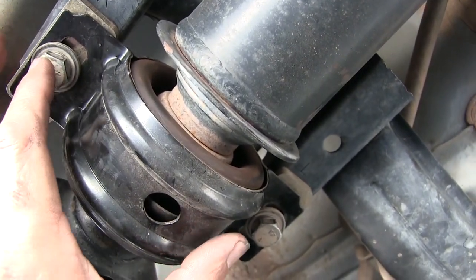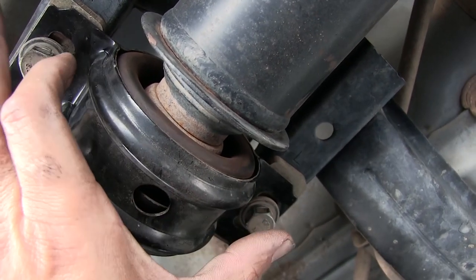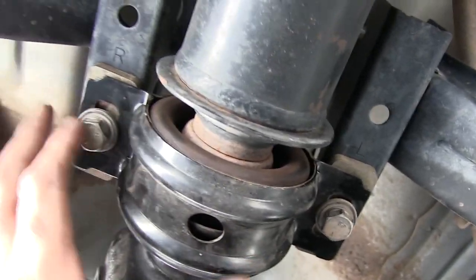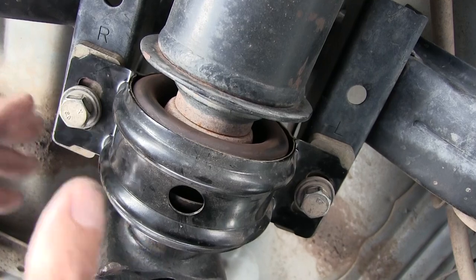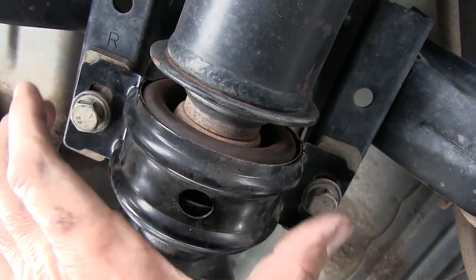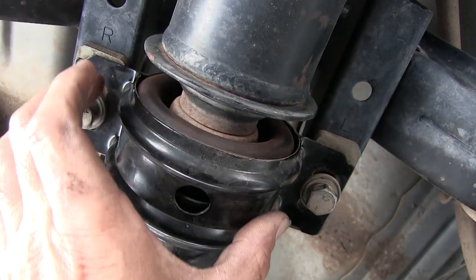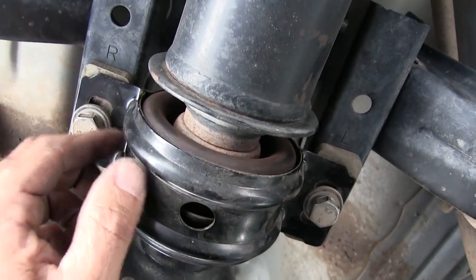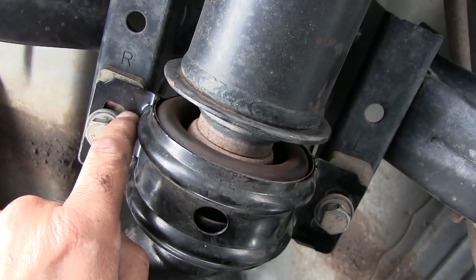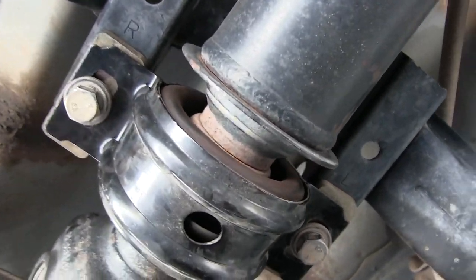Anyway, they're tight but I'm gonna double check them on the torque wrench — 27 foot-pounds isn't a whole lot. It's a little tweaked and it could be that I put it in that way, but you gotta check these little things. It looks real easy — tighten the two bolts and you're done — but make sure it's straight. The holes in this bracket are slotted on the side so it will adjust, but it will want to twist as you tighten the bolts, especially with an impact wrench. This time I took my time, did it slow, tried to get it even.